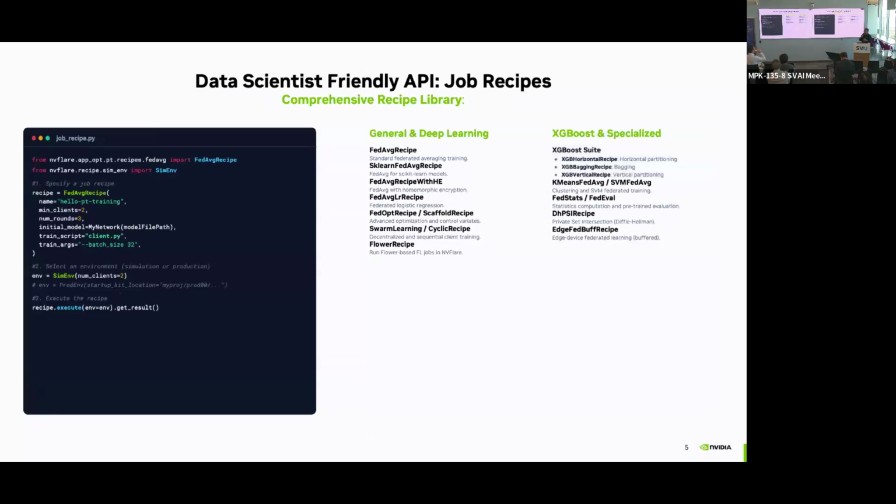And you say, okay, great, I've got the training code, but you talked about federated averaging. What kind of averaging am I using? There are different types of averaging algorithms that we decided to build into recipes. So there are a bunch of recipes, and this is the recipe for FedAvg.